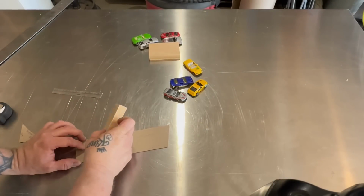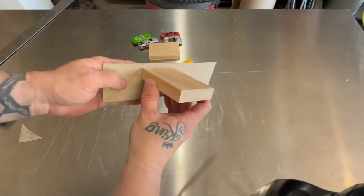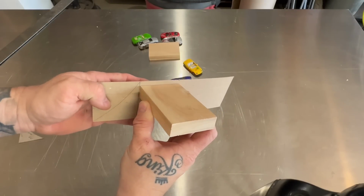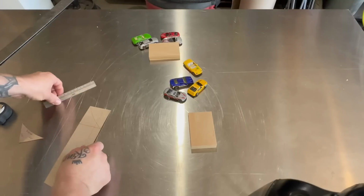So then I need to do the top piece, and this I want to come down about 1/4 inch, that way the crush cars can sit on the top and it'll be exposed. So see, it'll be just up the side just a little bit. And then let's get this marked out, and I'll show you what we're gonna do on the other side of this jump.